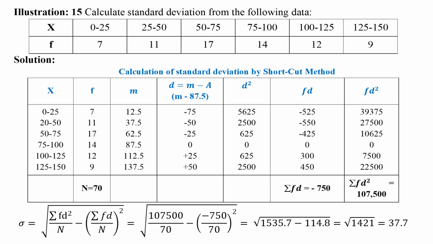This illustration is related with calculation of standard deviation by shortcut method or assumed mean method. This is a continuous series. A 7-column table is prepared. First two columns contain variables and frequency, as given in the illustration. In the third column, the mid-value of the series in the first column is calculated. In the fourth column, mid-value minus assumed mean, that is deviations, are calculated, denoted as d. In the fifth column, d square is calculated. In the sixth column, f into d is calculated. In the last column, f into d square is calculated. Then the sum values should be applied in the formula and standard deviation is calculated.